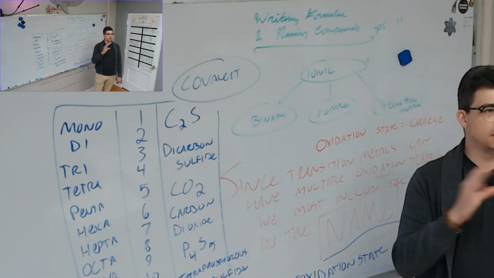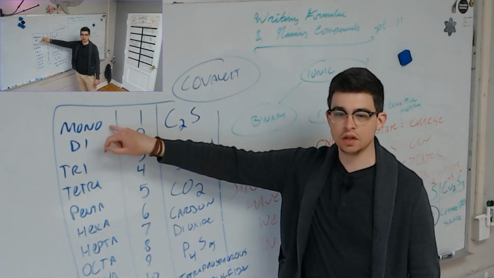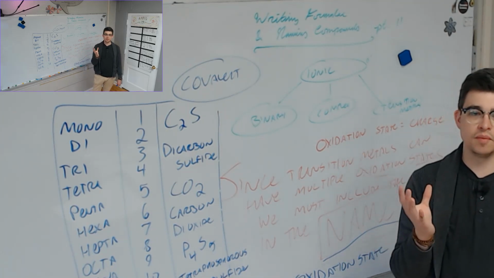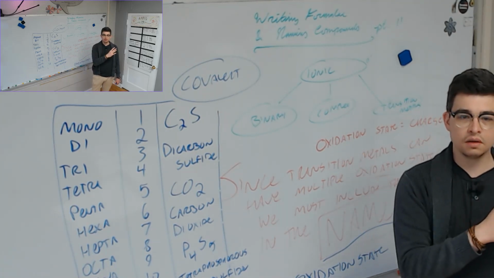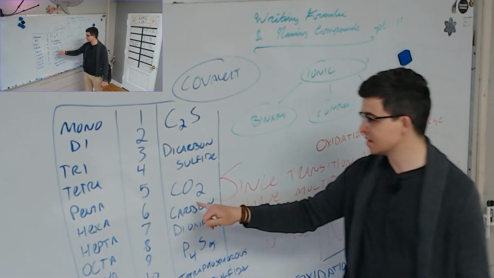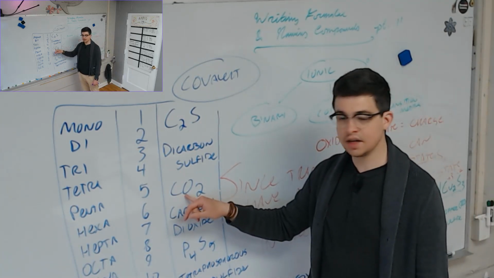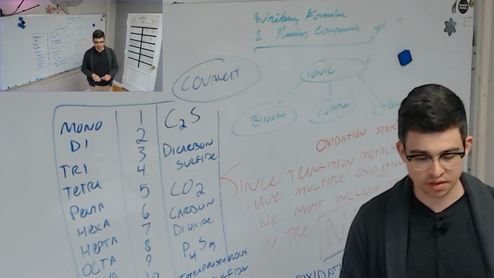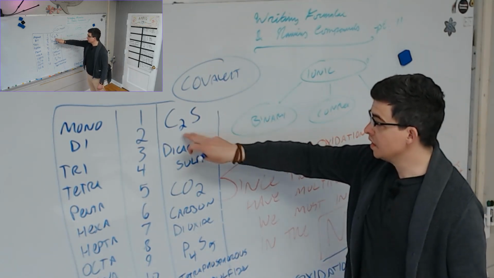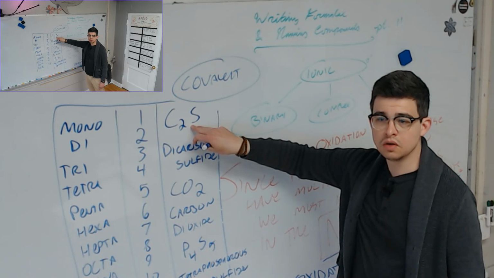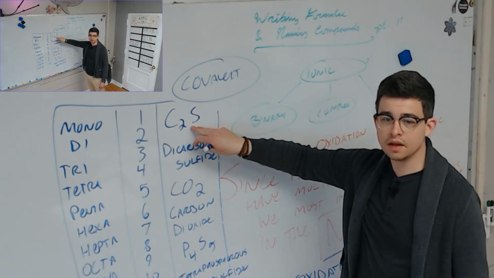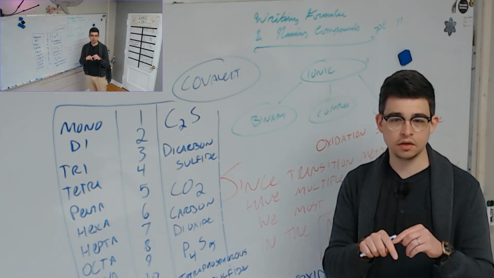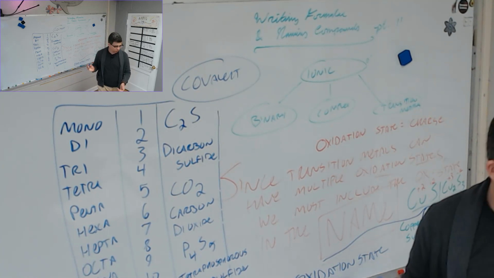The only kind of unconformity about it is that sometimes we don't include the mono. In fact, we usually don't include the mono. Mono is only usually included if we're trying to differentiate between something that's generally more than 1 but now has 1. For instance, in carbon dioxide, if we're instead talking about carbon monoxide, that means there's only 1 oxygen. We usually use it just to identify when there's something less than what we would expect. So, the name is just the name of the things with the number stuck to the front in Greek. And then the formula, you just write the things with how many there are based on the formula or on the Greek names.